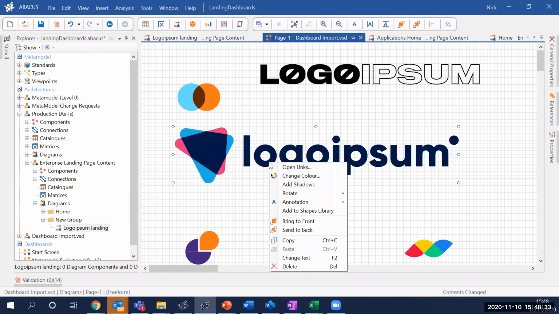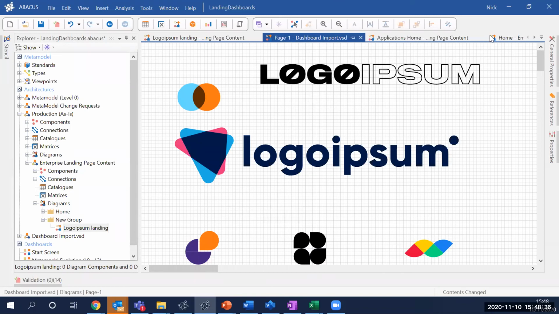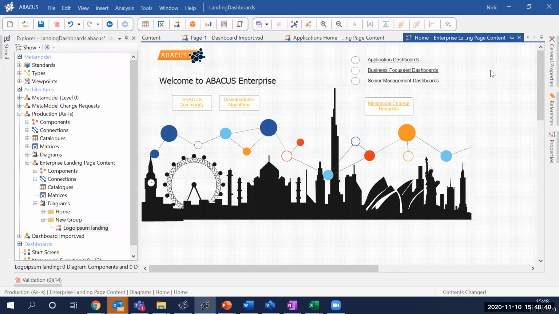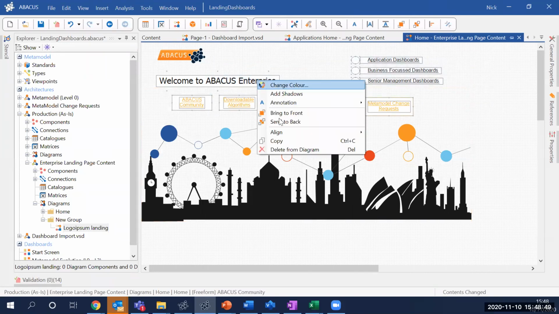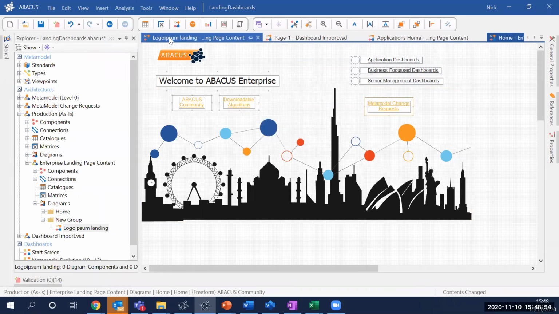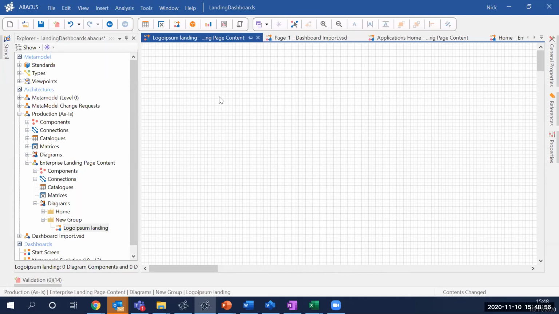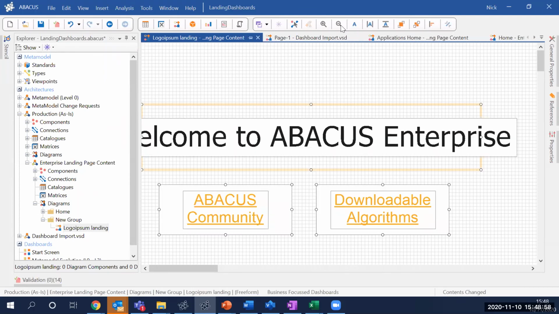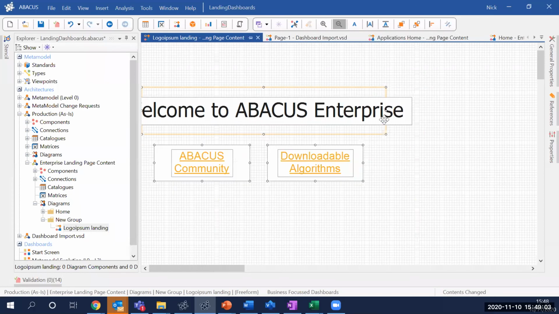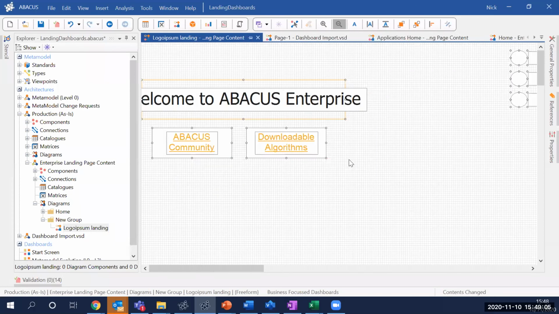Quite simply, right click on, if I go to my home screen first of all, because I want to bring certain parts of this across. I want to bring these bits, apart from my ABACUS logo and this background. Right click, copy, just because these are sized based on what I know works. Control V, you can see it's zoomed in slightly. So let's just zoom out and we can see that all that is there. So it's in a similar format.